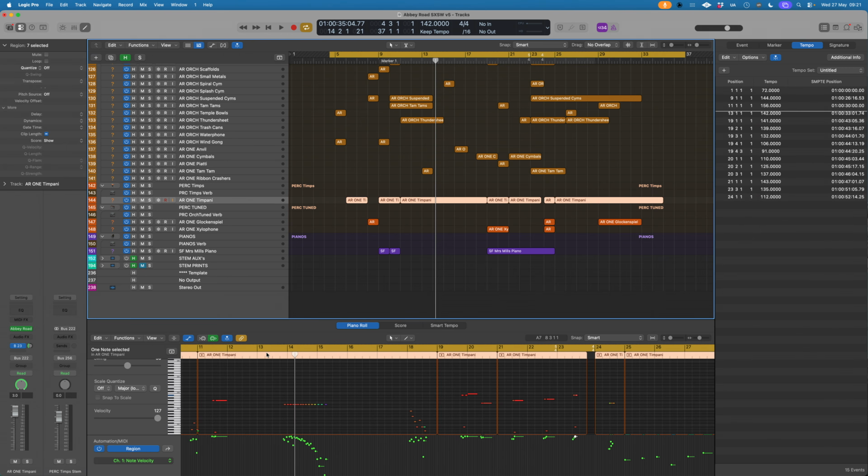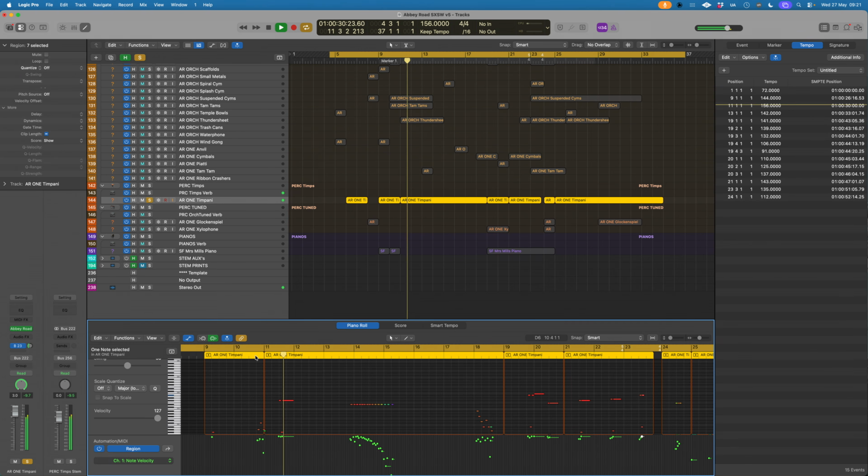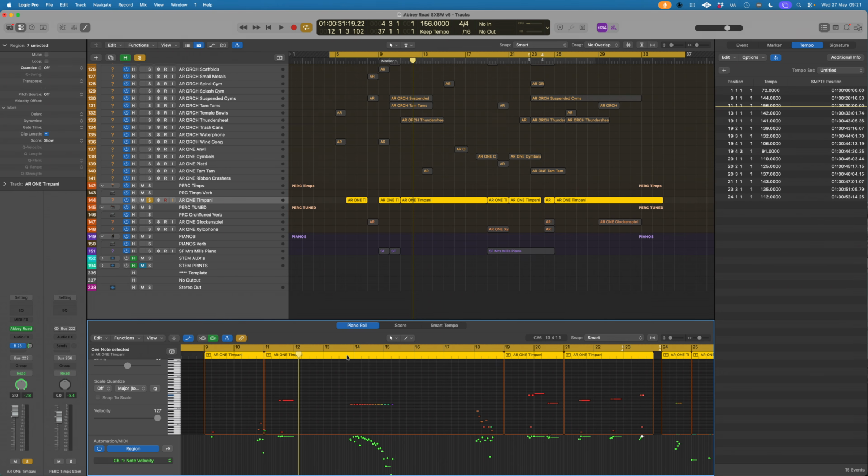I'm using the Abbey Road One timpani. Really sounds fantastic. Again, you've got everything from a kind of that kind of thing. I prefer to play a lot of my rolls, so it sounds kind of like this. And I can do things where I might just do a little swell up and down, and similarly to how I would physically be playing a timpani, I can control the speed and the dynamic of every individual stroke. And that's the way that I quite like to put my timpani parts in.